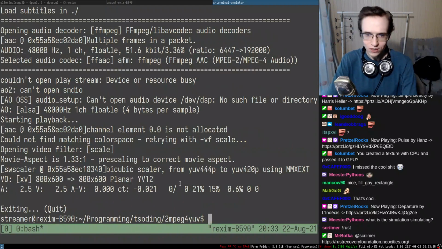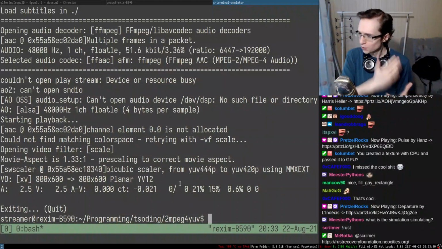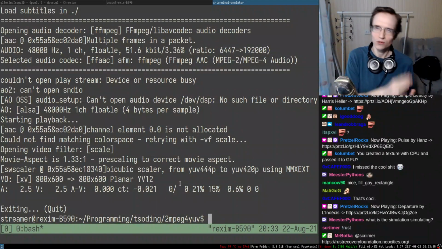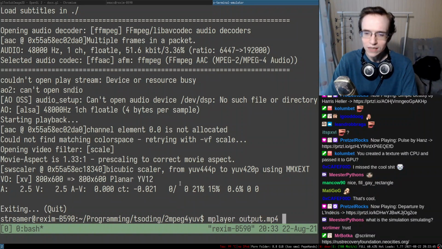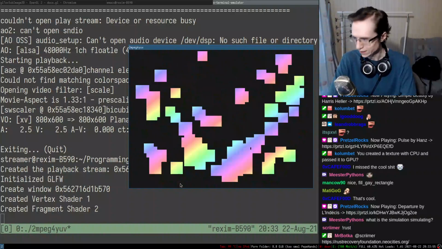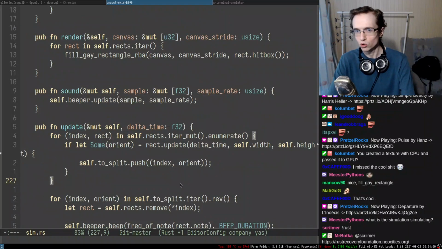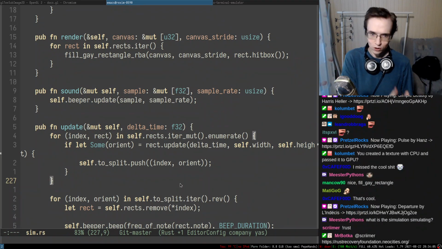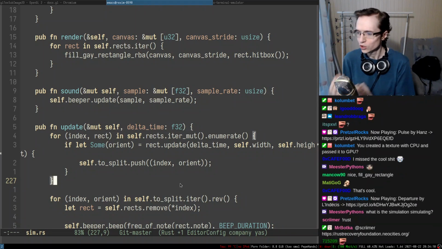And then what we did recently, we actually ported the entire simulation into OpenGL plus Pulse Audio API. We haven't integrated it with Pulse Audio API yet, but we integrated the rendering with OpenGL. So now we can do something like preview. And this entire thing now is rendered in real time into an OpenGL texture. You see, we're using the same code to generate the video and to actually play the simulation in real time with an OpenGL texture.